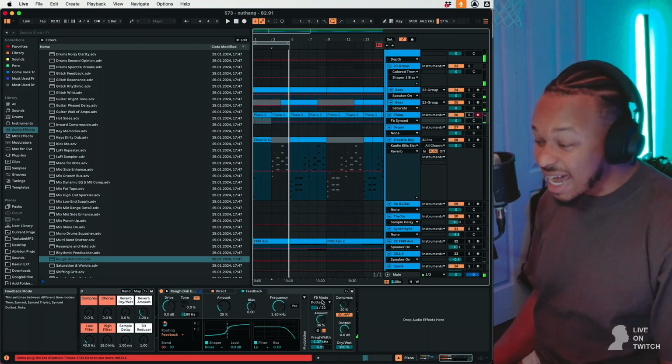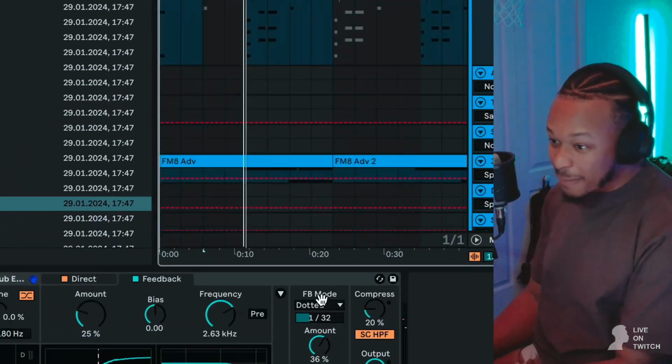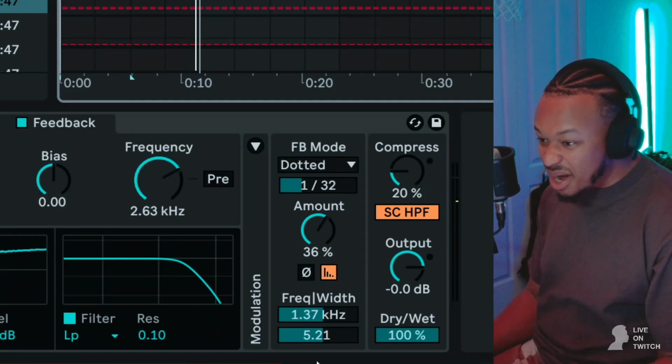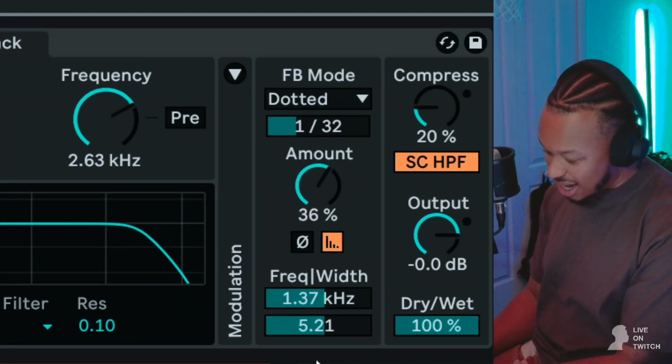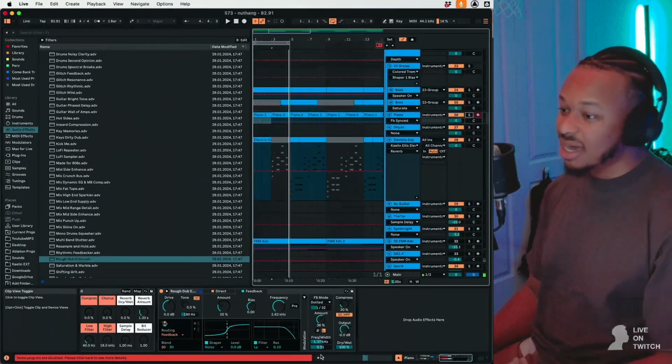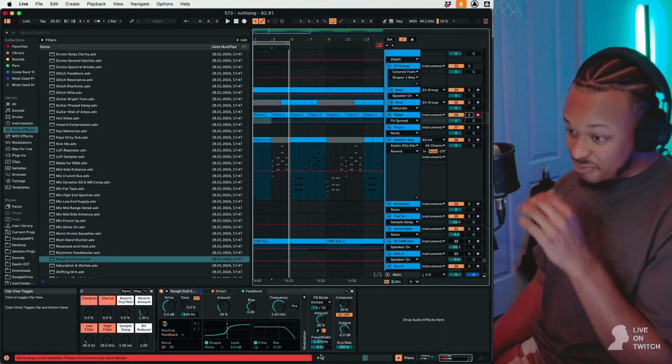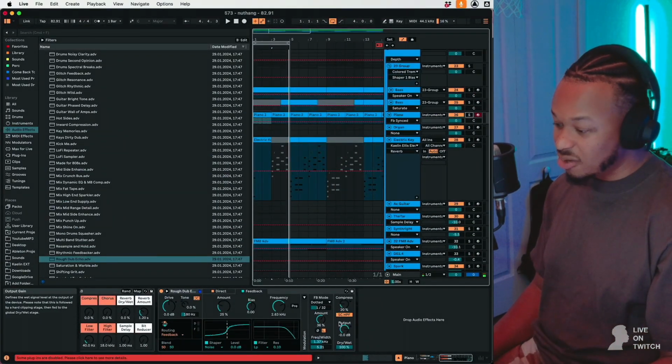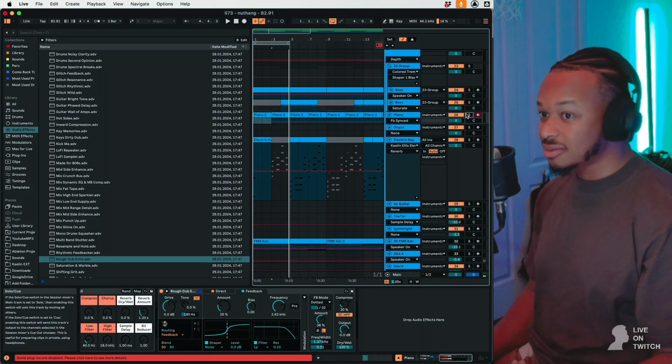Whoa, so that's it. They got a feedback mode, guys. Oh my gosh. There's a feedback mode featured in this. No wonder that sounds so cool.